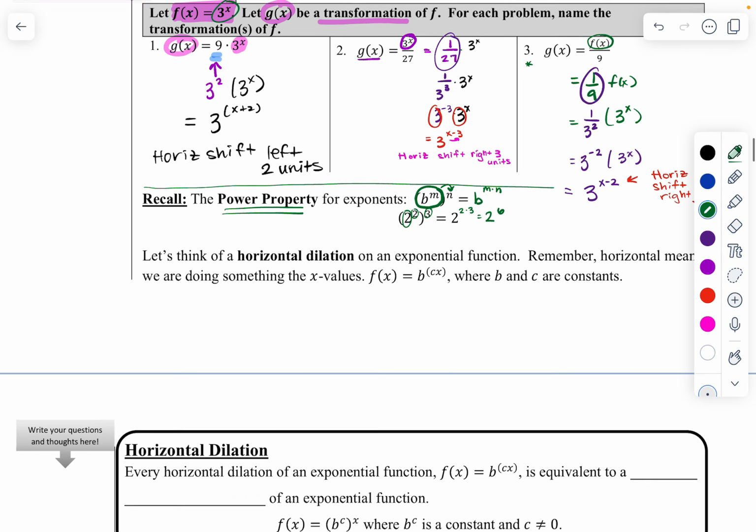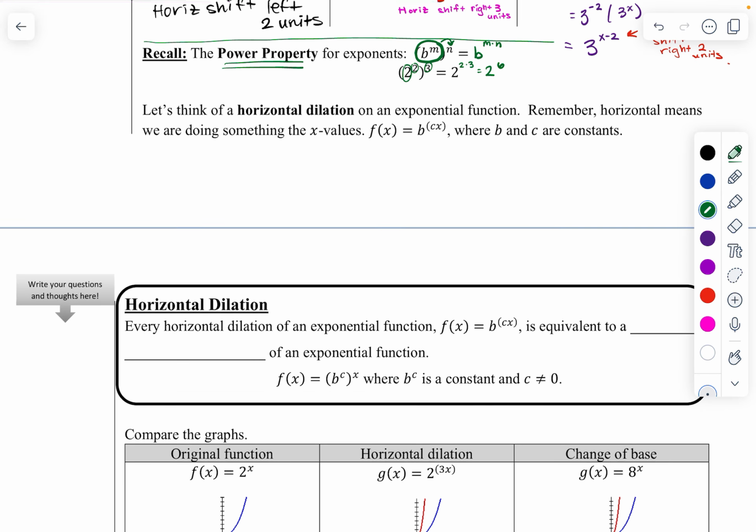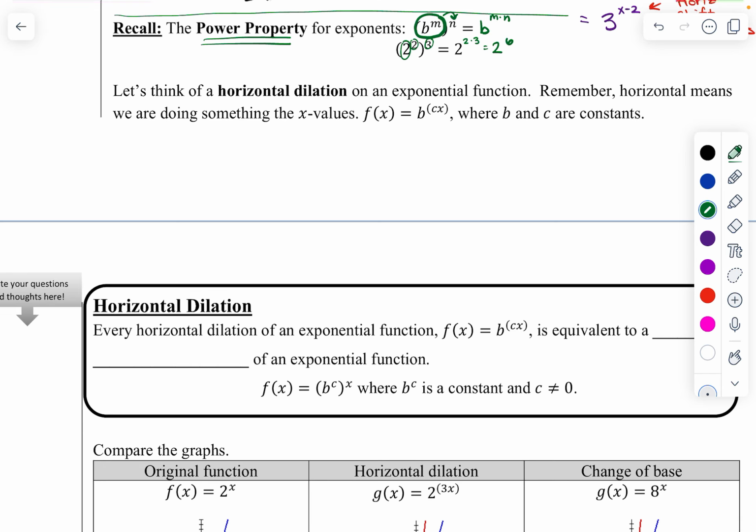So if I'm looking at that, how does that change its graph? Well, we know that it changes its graph because it's repeated multiplication. So if I'm repeatedly multiplying this, this means that we're going to either be compressing or stretching this. This is another way of saying dilation. Okay, so another way to see this here is when I see some base number to a power of c times x, I can change this and I know, hey, we can use that power property backwards. This is b to the c all to the x power.